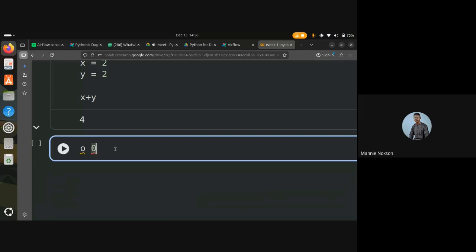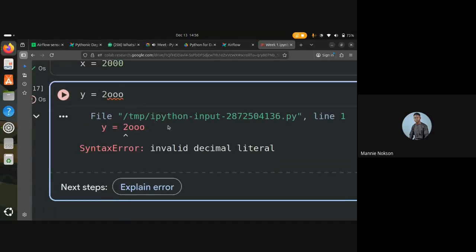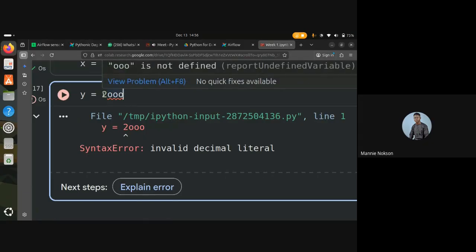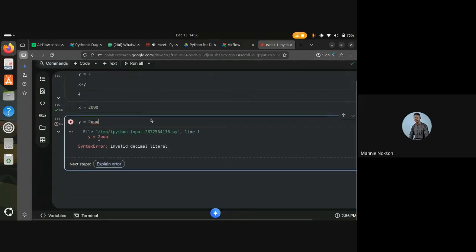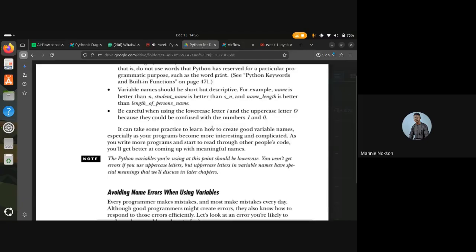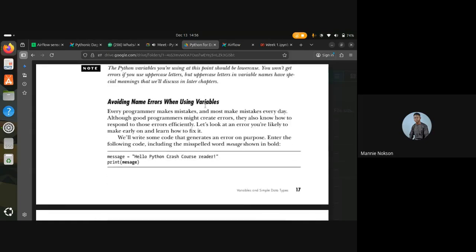And some of you will, instead of typing 2000 like this, let's say X is equal to 2000 like this. This works, right? Then you now come and write Y is equal to 2000, then put OO like this. This will automatically not be wrong, right? Because of course we know that once it starts with a number, it's expecting the rest to be numbers, right? This will not be wrong, of course. So that's why we have that. So you go and read up all of this.